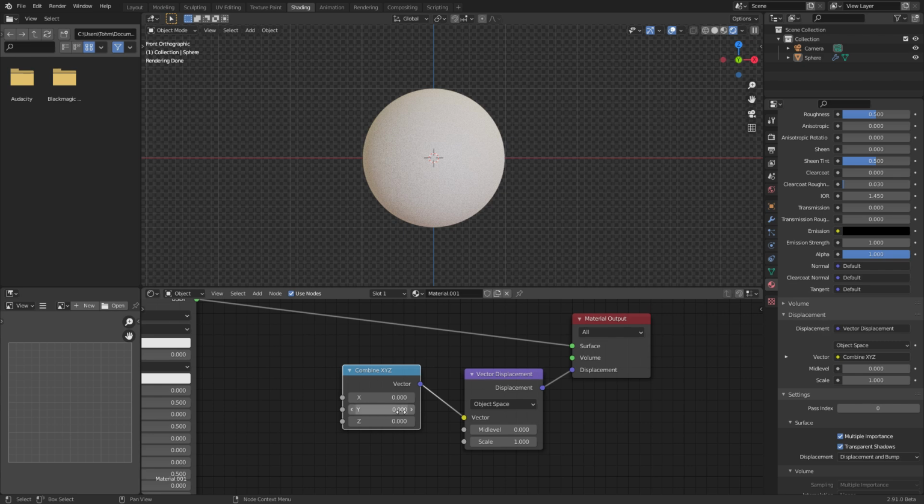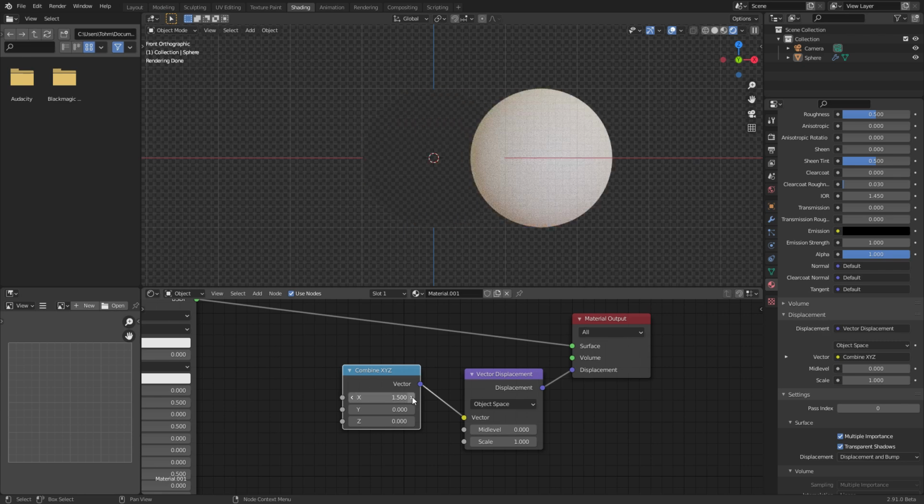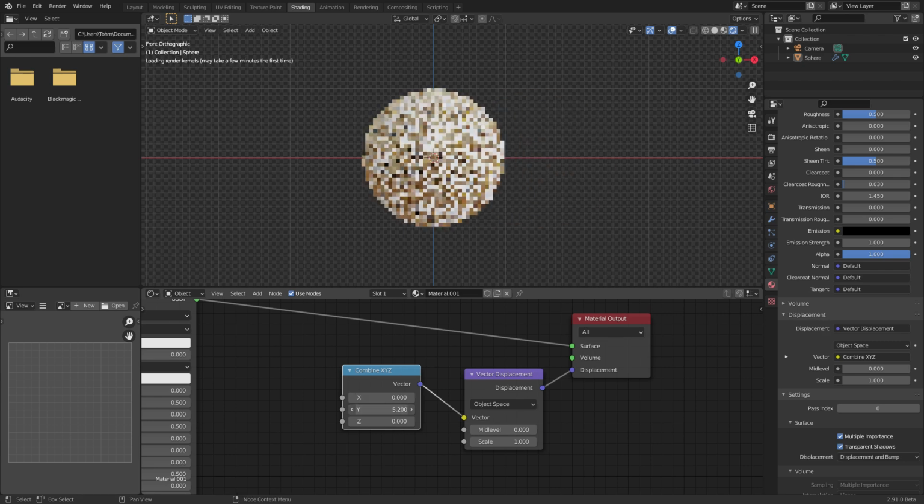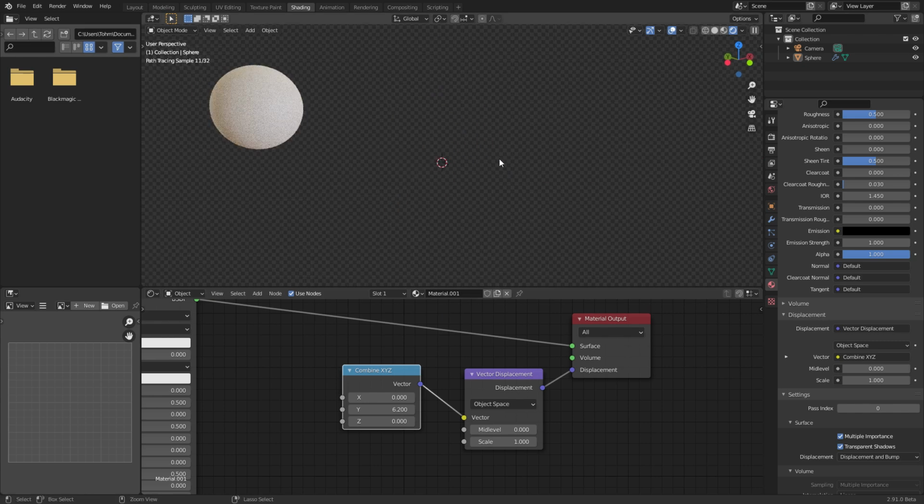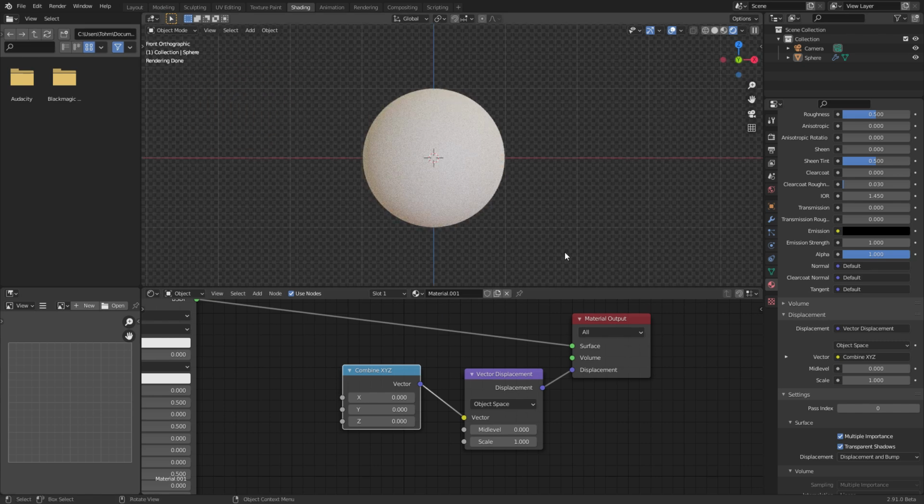This is going to be a list of vector instructions, so it's not based off a normal. It's not displacing along the normal like a displacement map. We're going to be displacing along an arbitrary vector. So we could displace every single point on the sphere along the x-axis, and then the y, which you can't see because we're in the side view, but rest assured, it was moving.